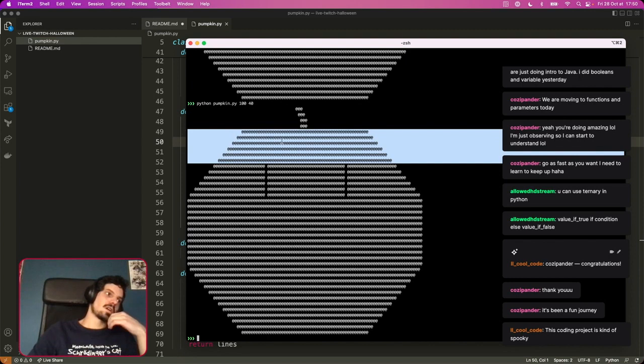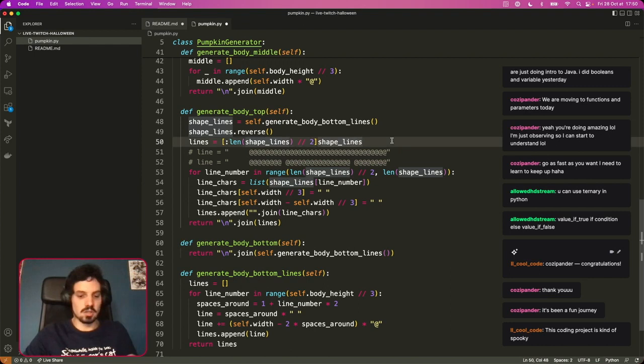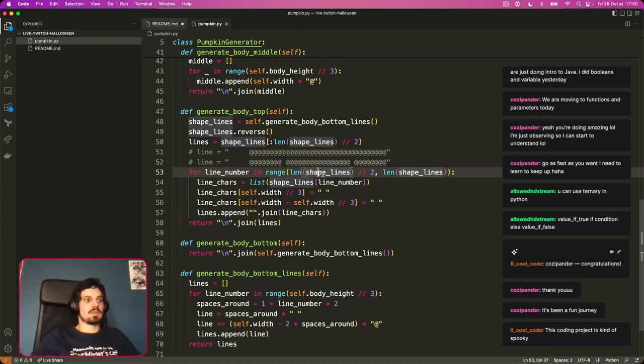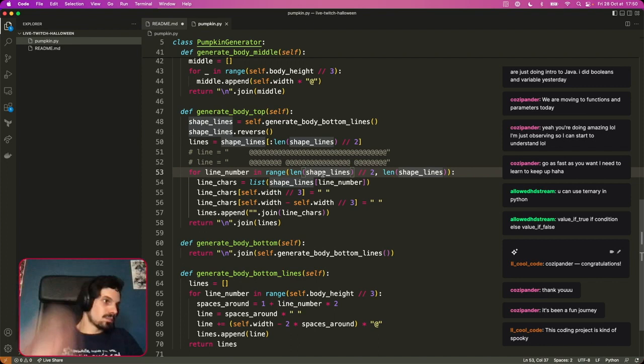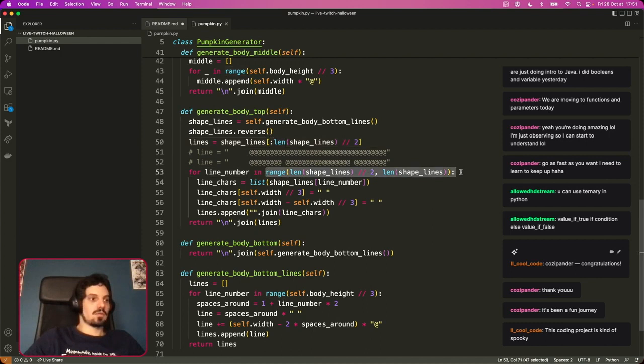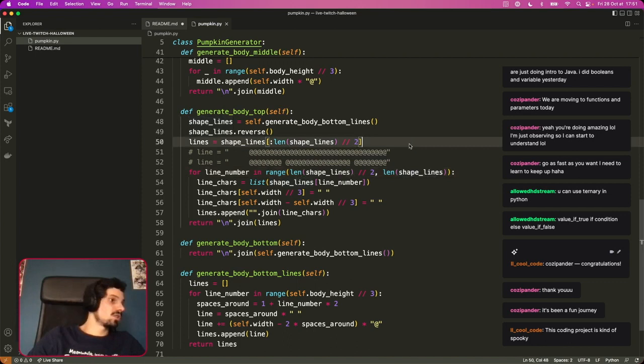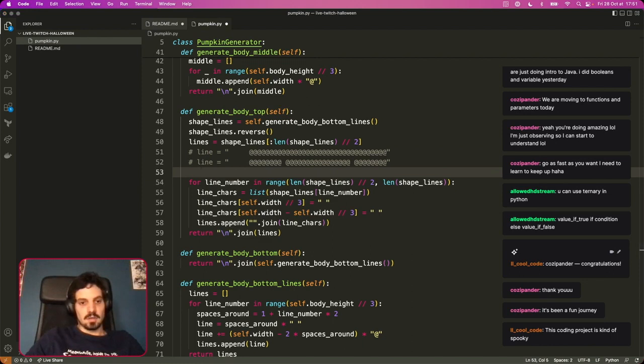So we take the first half and then we iterate over the rest of the lines, and it's nice and all. As I said, I'm not a huge fan of using the branch syntax here because we want to iterate over shape lines, well, the remainder of shape lines. So I guess we can instead do something better. There are iterators in Python, which I'll just Google as well because I can't remember. And because I want the index as well, so the line number, we have to use enumerate.